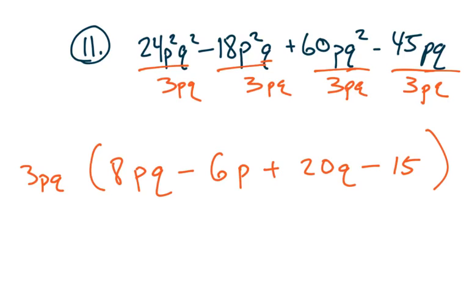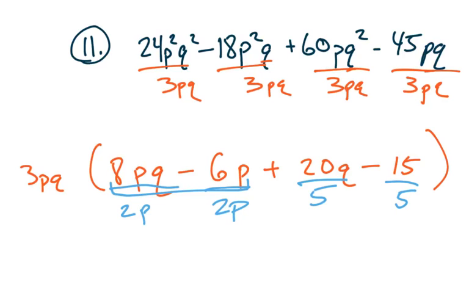With this inside portion now, I don't... 8, 6, 20, and 15. They're not all divisible by the same thing, and they don't all have variables, so I can't factor out a variable from there. So I've done as much as I can in terms of factoring out for all four. So I'll pair them. With the first two, I can take out a 2 and a P. And with the back one, I can take out, what, a 5.